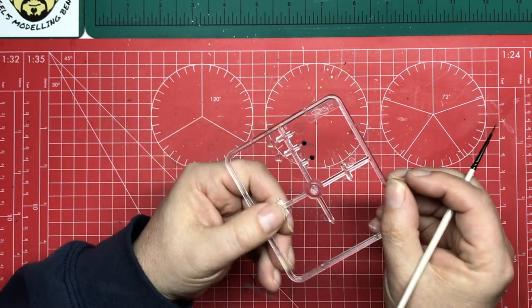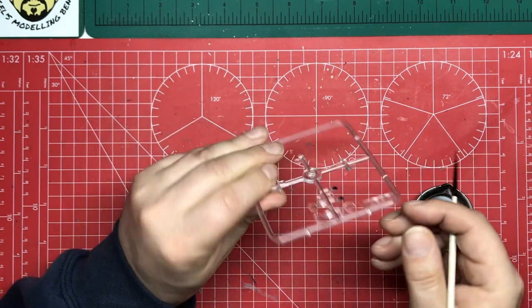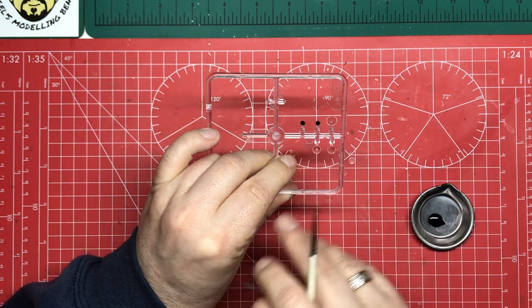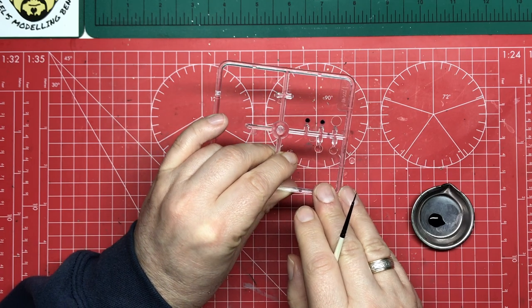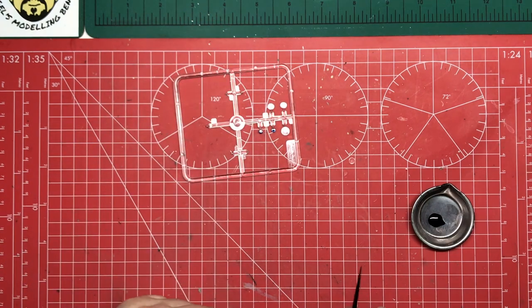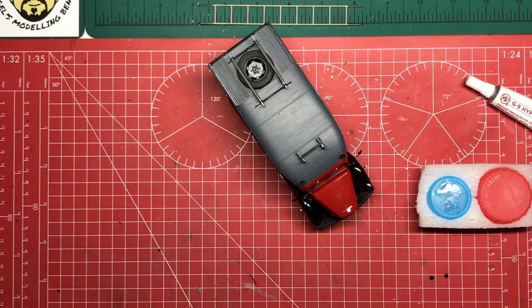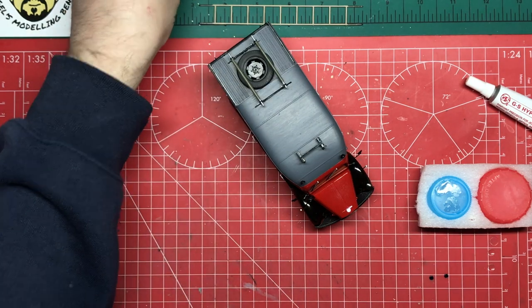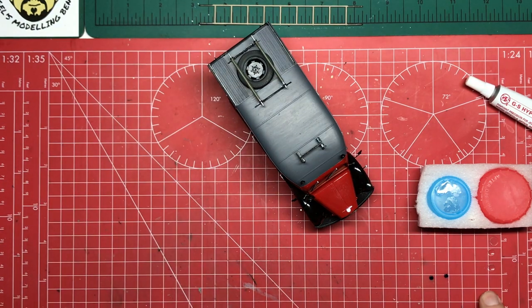I think that's going to look okay, actually. So that's the lens outer. Yeah, that should look okay. Happy with that. Almost the last thing to do here. I pretty much got three things left to do. Put the decals on, give the ladders a wash and attach them, and put the lenses in.